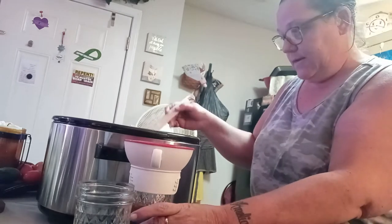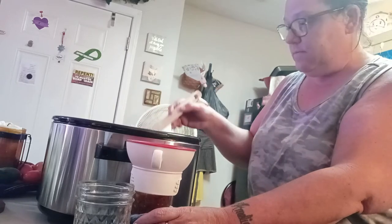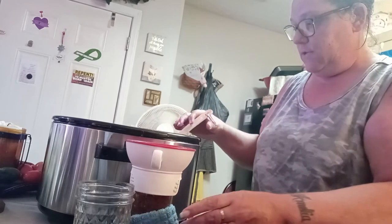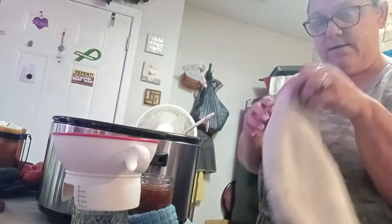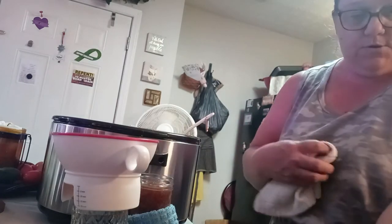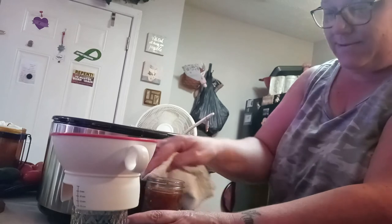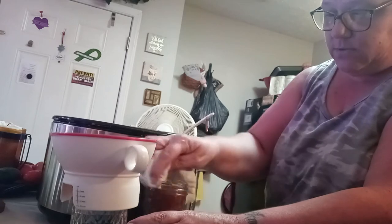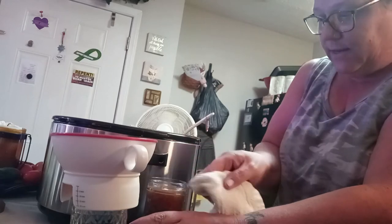Get my little towel here so I'm not burning myself. Alright, let's make sure. Yep. Now I'm going to take my clean towel, rag, cheesecloth, whatever you want to use, and I'm dipping it in white vinegar to wipe my rims so that we can get a good seal. So this does have sugar in it, and you don't want any food contaminants affecting your lids.